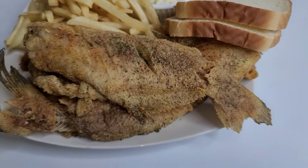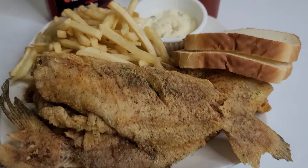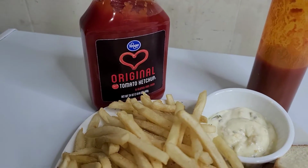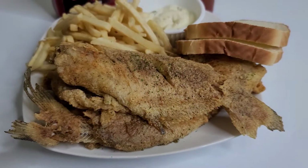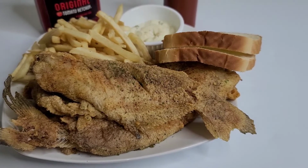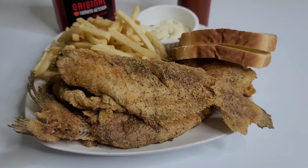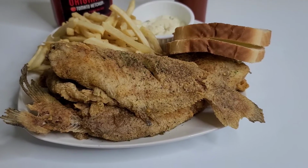Boy, that right there looks so good. Got the nice tartar sauce, hot sauce, and Kroger ketchup. All the delicious sides you need. But hey, I'm sorry. Y'all gotta go, because I'm about to smash this Mississippi catfish sandwich.